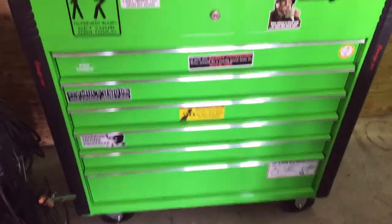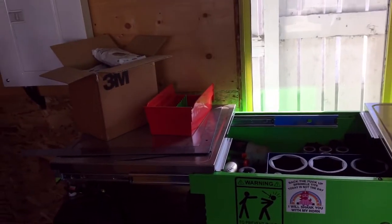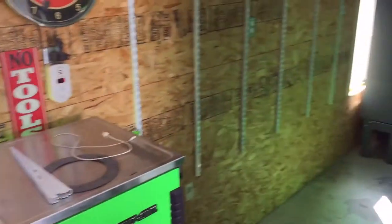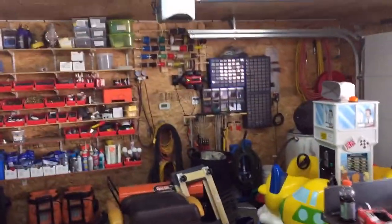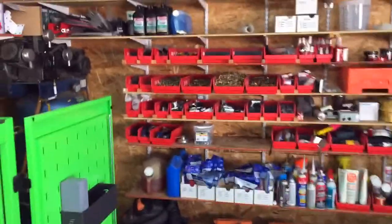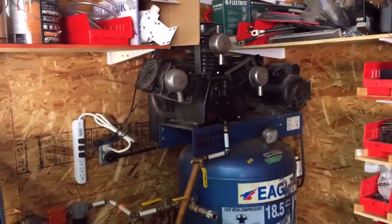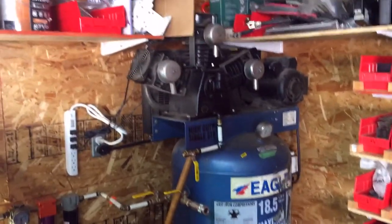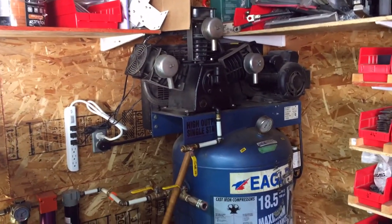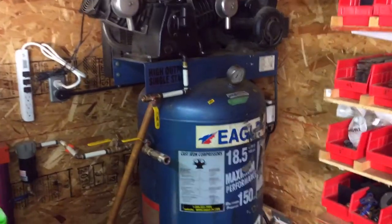If you guys want, I can go through my tools, show you some of the stuff that I have as a mechanic. I don't really do mechanics on the side that much anymore, strictly because I'm too busy with the bending. Here's an air compressor. Modified it with those fans on top to keep it cool because it was running quite a bit before. It turns on and off with my lights.